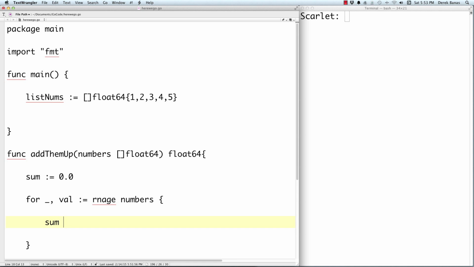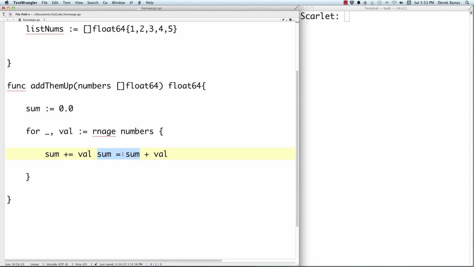And then I'm going to be able to go in here. Here's some more shorthand notation. If I wanted to add a value to sum and then save it back to sum, I would just type in plus equal to and val. And of course that's going to be the same as if we would say sum is equal to sum plus val. And we're also going to be able to come in here and put negative signs or multiplication or whatever, anytime we want to perform an arithmetic operation on a value and then save it back to itself. And then after I cycle through all those, I can come in here and return the value of sum.